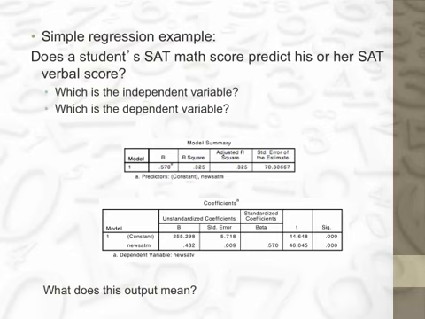SAT verbal score is the dependent variable in this question because we're trying to understand the extent to which it depends on somebody's SAT math score. So math score is the independent variable, and we want to know the degree to which the independent variable of math score predicts the dependent variable of SAT verbal score. The SAT verbal score is on a continuous scale, right? It's an interval scale. I don't even know what the SAT verbal is today, but it used to be 0 to 800. Because that scale is an interval scale, we would use linear regression to predict verbal score. There's just two variables, one independent variable and one dependent variable, so we're going to use a simple regression.